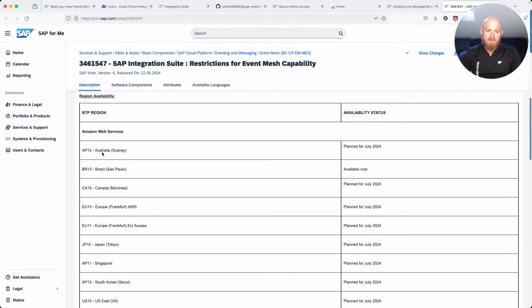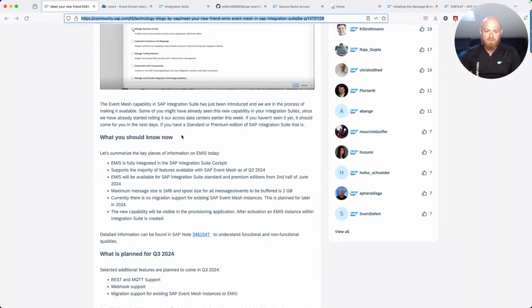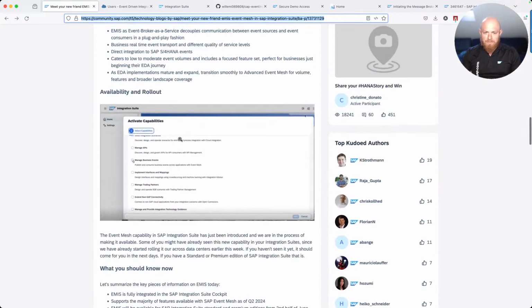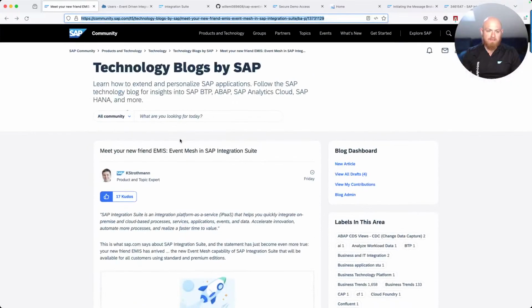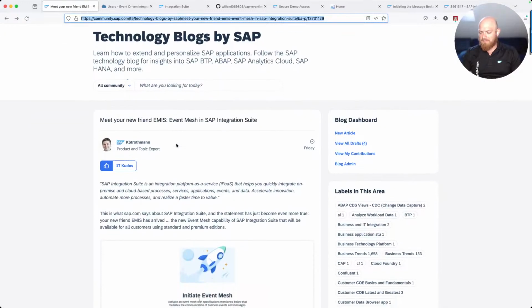Keep that in mind. Get familiar with this SAP note, and also with everything that's included in this blog post by Costin. It's important. I think we should probably get started.